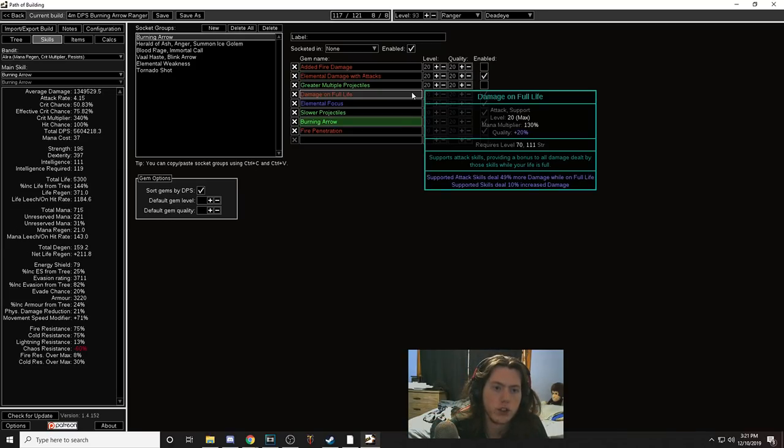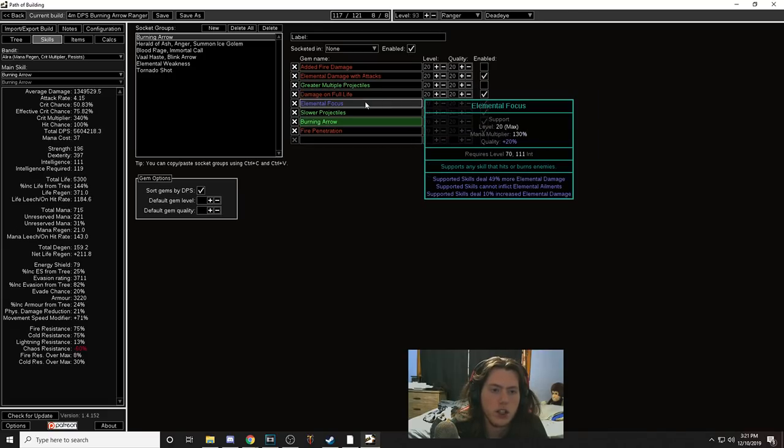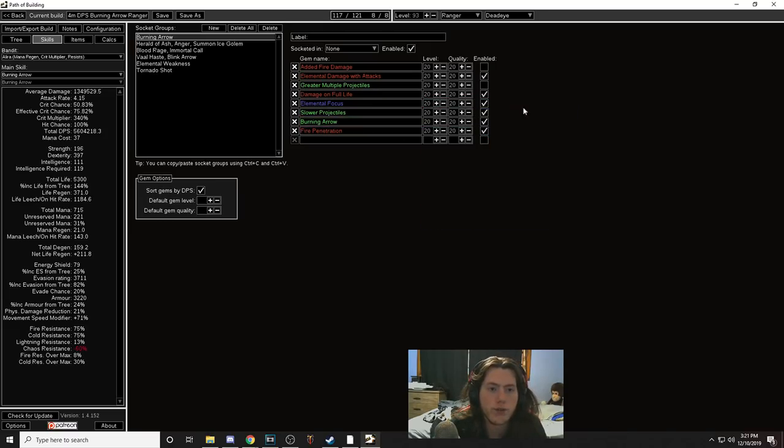We're using damage on full life. This is changeable if you'd like to. Elemental focus, changeable if you want to use some of the new ignite stuff they're adding. Slower projectiles, fire pen, LE damage with attacks. Now you can switch this up in whatever order you'd like to and whatever colorization you would like to use as well.